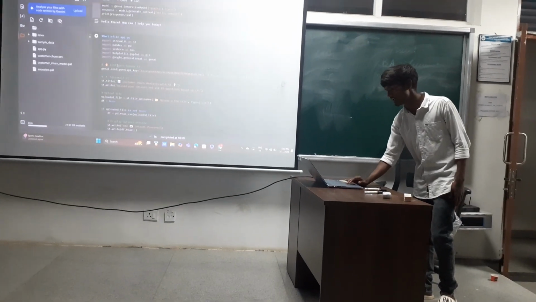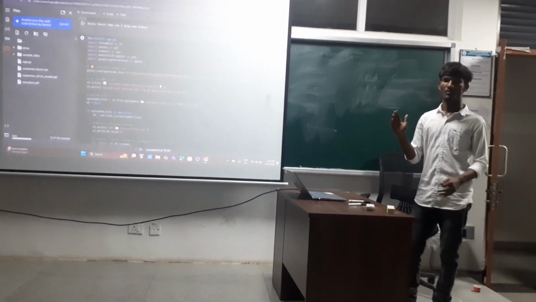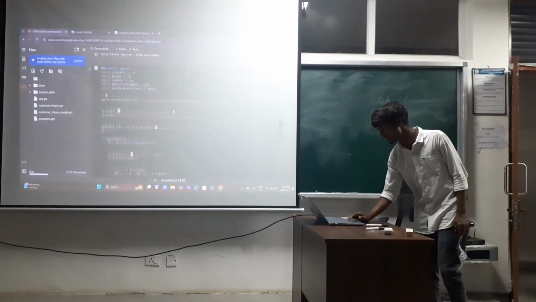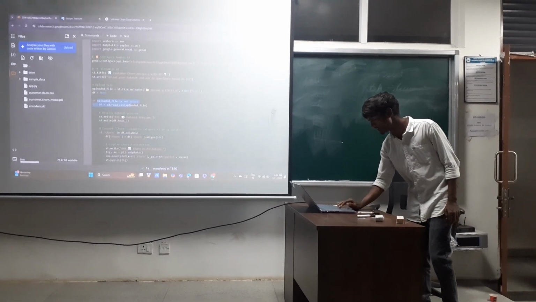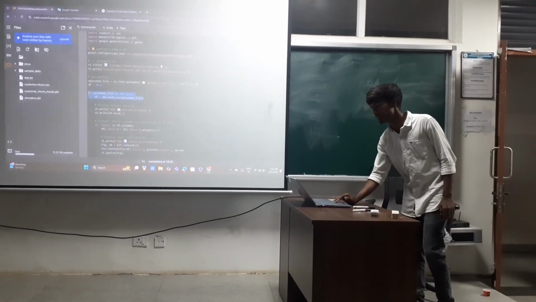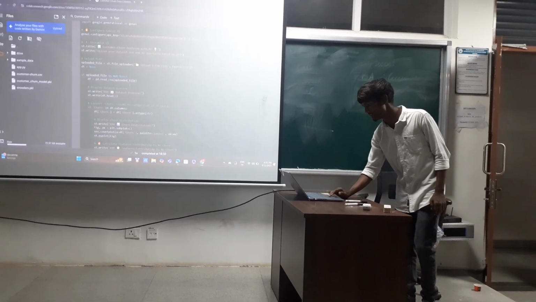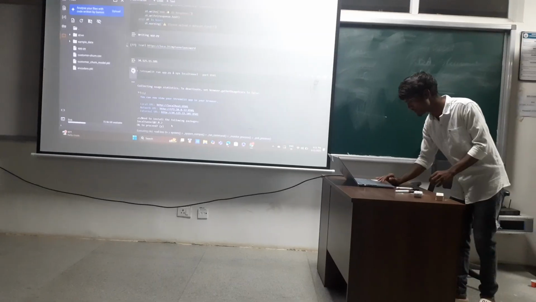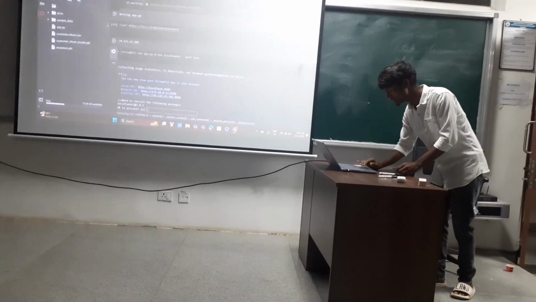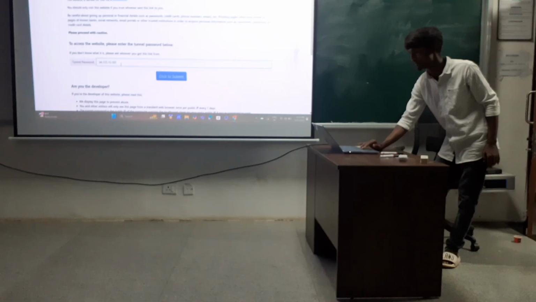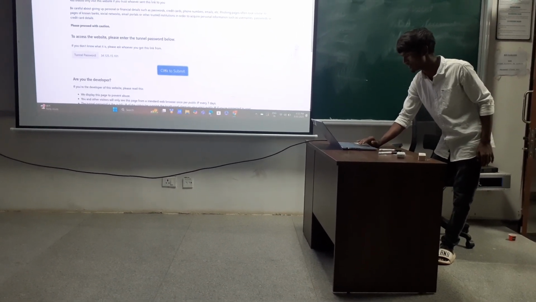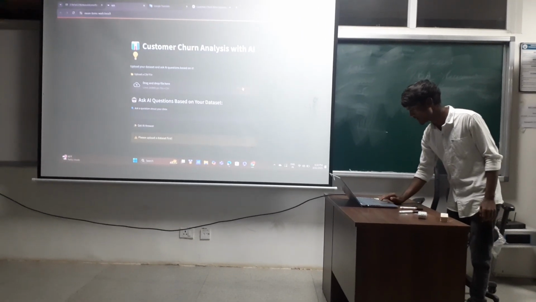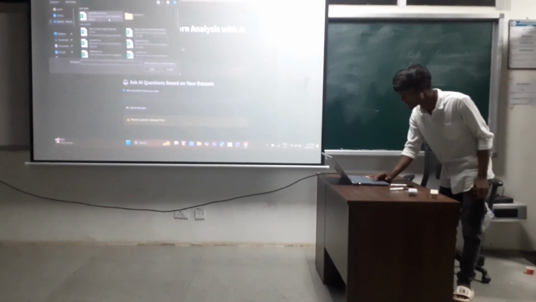And this is the code for the Streamlit user interface, where the pie chart and other elements are integrated. This is the code for importing, where I am giving the data set to our user interface. Head gives the top 5 rows. I copy the tunnel password here. Now just wait for me. Now I am uploading our customer churn data set.